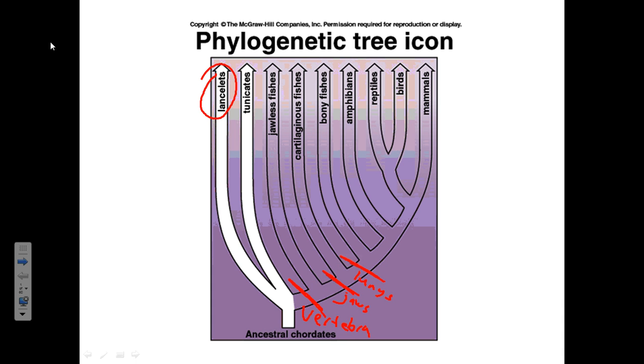Anyway. And then between the bony fish and the amphibians, what do the amphibians have that the bony fish don't? Limbs, arms, legs. And then between the amphibians and the reptiles, what's the big evolutionary advancement that reptiles have that amphibians don't have? The amnion, that sac. But even though they're land animals, they're still developing in their own little personal pond of water, right? So it's protected.